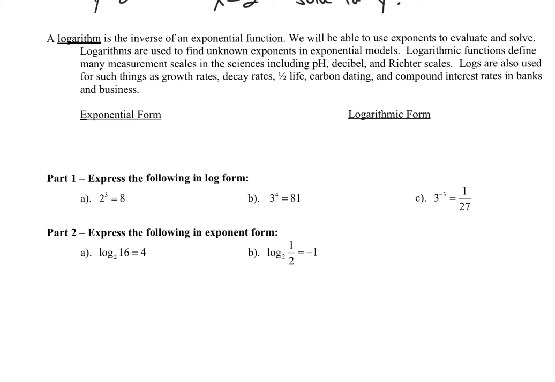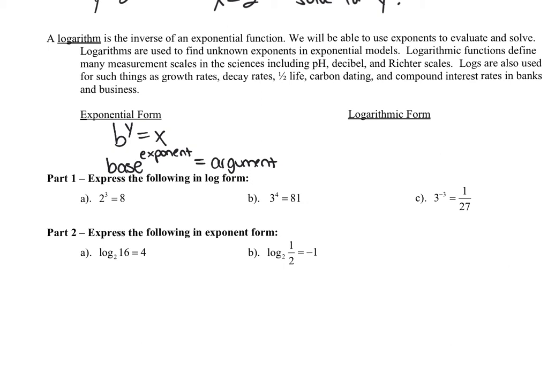So under exponential form, I want you to write b^y = x. The b, that is known as our base. The y, of course, our power, what is known as the exponent. Okay, so any base raised to any power, our base and our exponent. And that is going to equal what is called the argument. The answer that comes out when you raise your base to some power is called the argument.